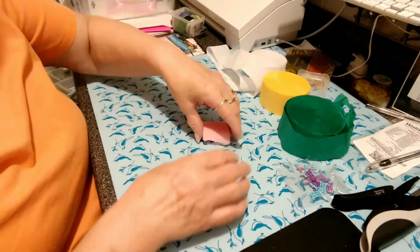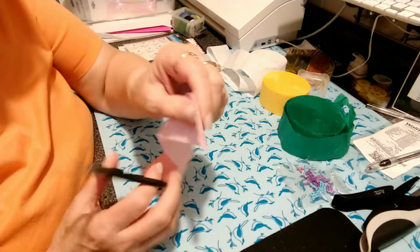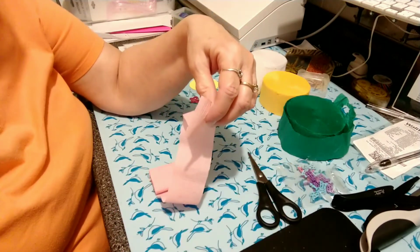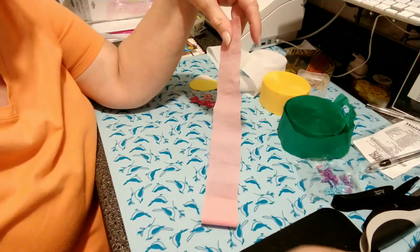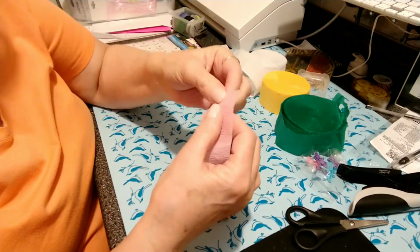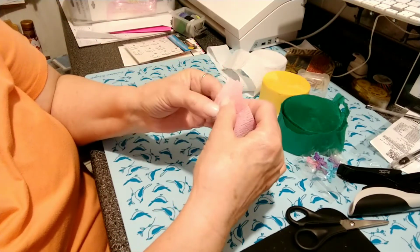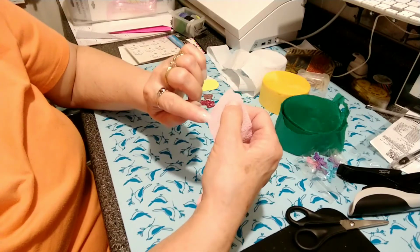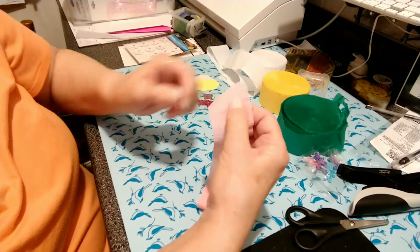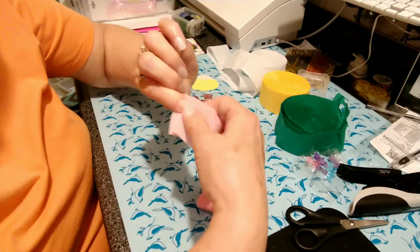Okay, what I do is I take my crepe paper, and I'll try and do this as best I can. You see how that's not even, so I like to trim it so I have a clean edge. And I don't measure my paper and cut it off before I make my flower. I just take it and fold it and pull it up. Fold it, and I'm holding it here at the bottom. Now, some people put a spot of glue in here. But because I'm going to use my stapler, I'm not going to do that. I don't need to put glue here since I'm going to use my stapler. But I have to hold it.